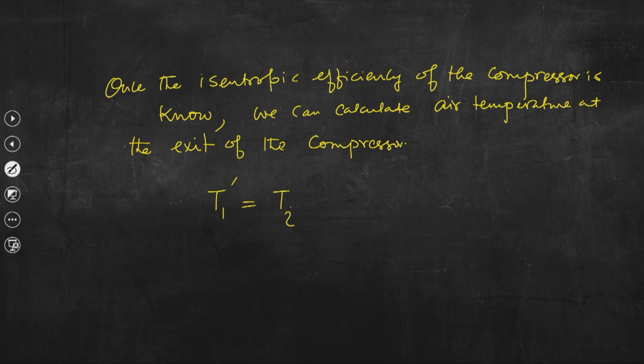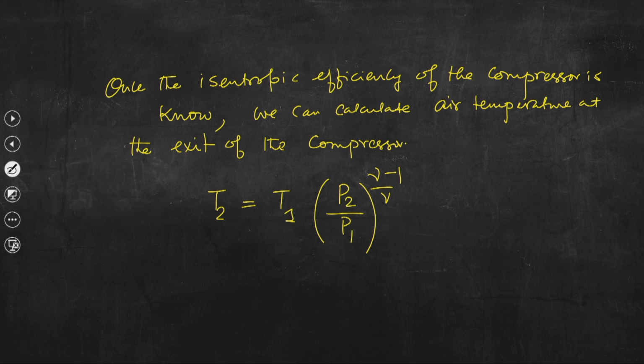of air at the inlet of the compressor is Ti, then we can write this is P1 by Pi power gamma minus 1 upon gamma. Let me tell you one thing, instead of getting confused, we can write this as T2 T1. So, again I have to erase these two subscripts.